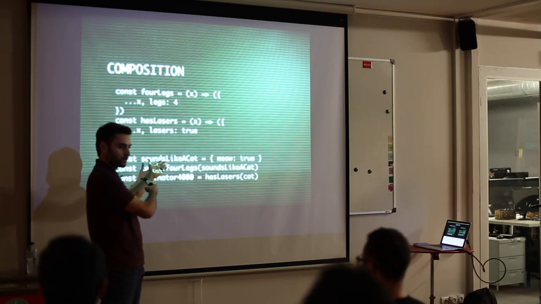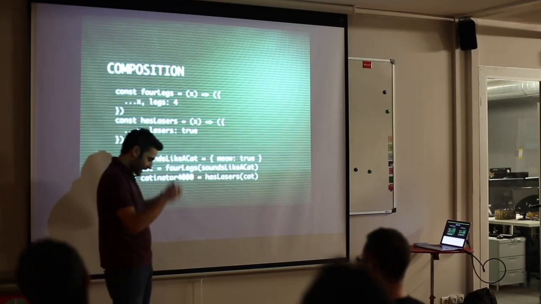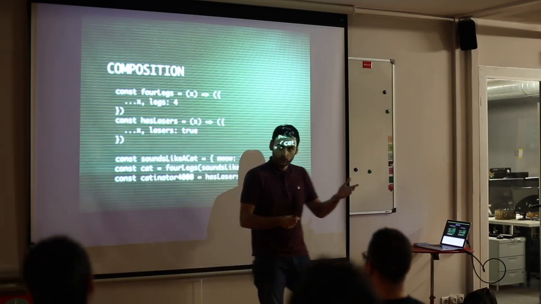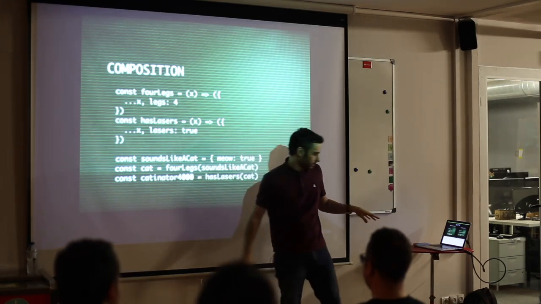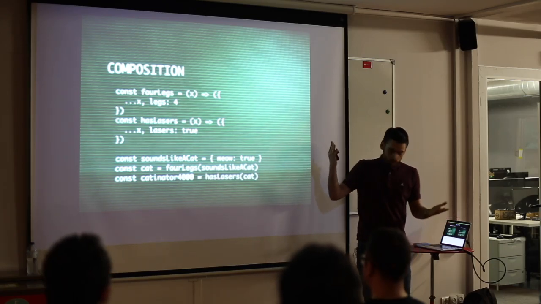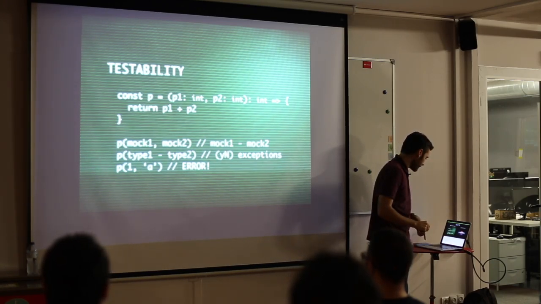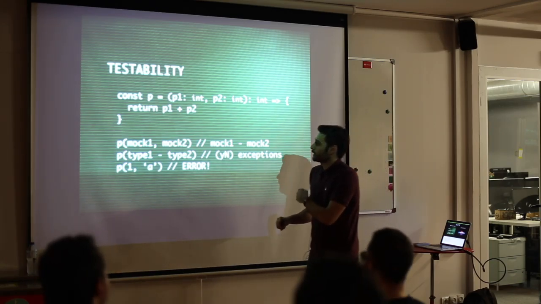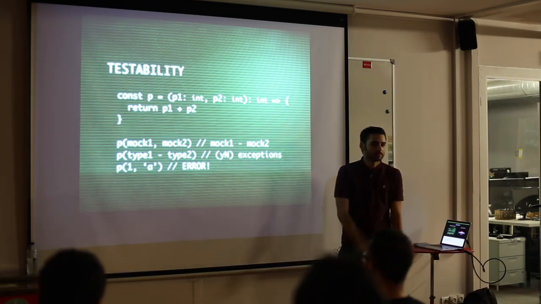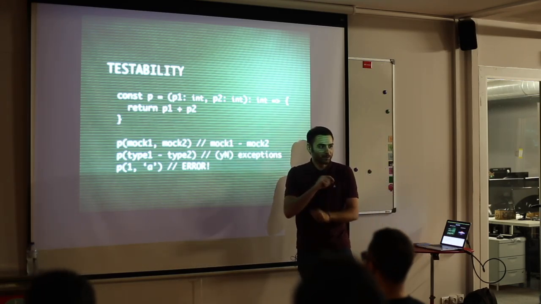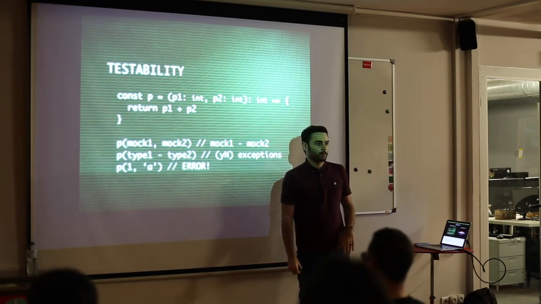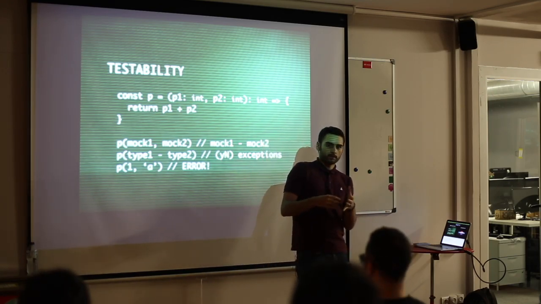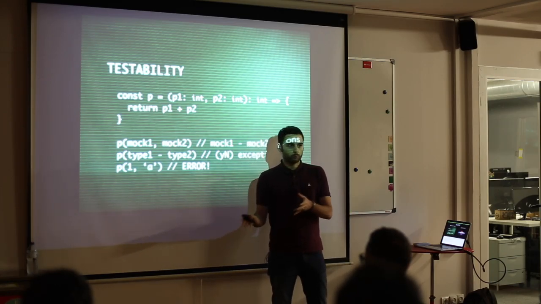So with functional programming, what you get is just composition over inheritance. There are a lot of studies which actually merge object-oriented programming with composition. In JavaScript, for example, you can do it because JavaScript is not actually object-oriented, but prototype-oriented. But in classical object-oriented languages, you cannot compose the different classes. Composition is modular. It's cool. And then we get testability, which is not very popular in the development world, but should be more popular.